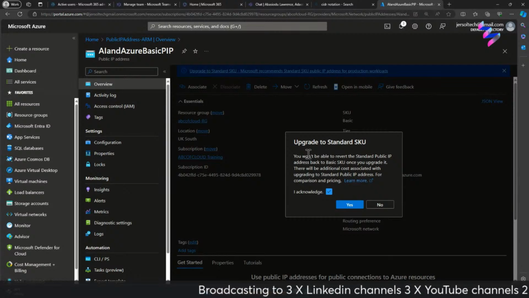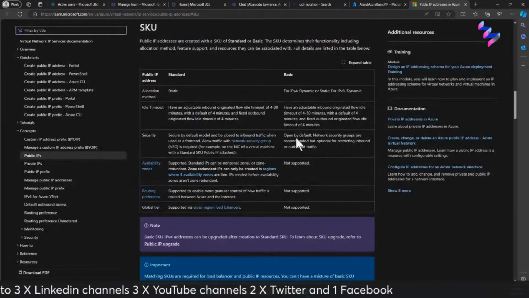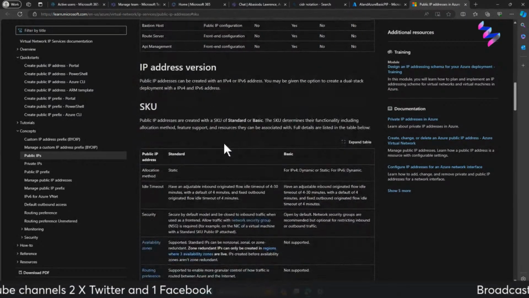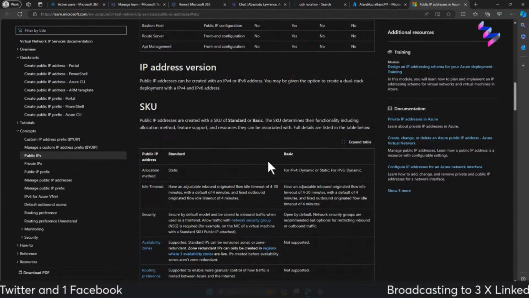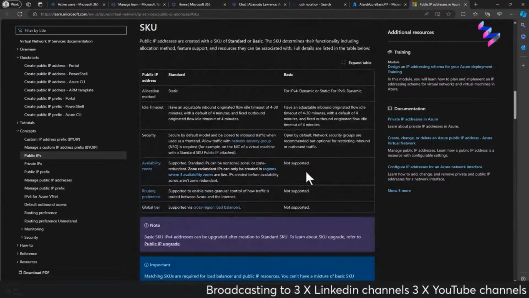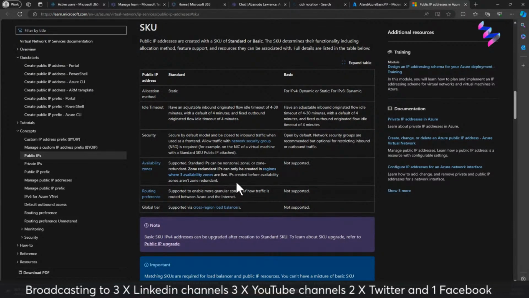Let's just click on learn more and see what we have here. So basically you can see they're just telling you the features and everything that you get with the comparison between the standard and the basic. The reason is so you can actually understand what you're getting.